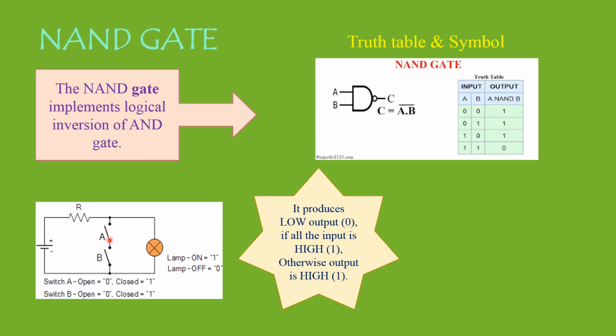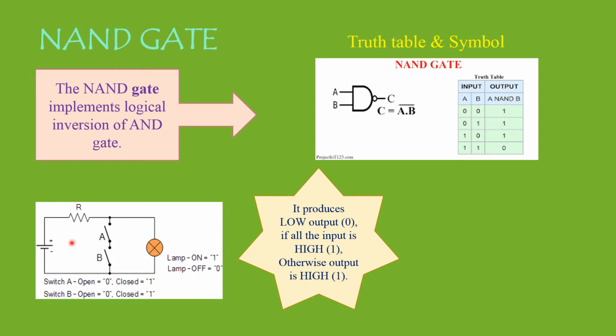Even this circuit should satisfy both conditions. What is the condition for an AND gate? The switches have to be in series. And for a NOT gate, the switches should be connected in parallel with your load. So both my switches are in series, whereas in parallel with your load. What is your load? Your lamp. So before moving to the explanation, assume whenever the switches are open, it means logic 0. Whenever switches are closed, it means logic high. Similarly, whenever the lamp glows, that is on, it is high logic. Whenever it is off, it is low logic. So with that assumption, we'll go on to the explanation.